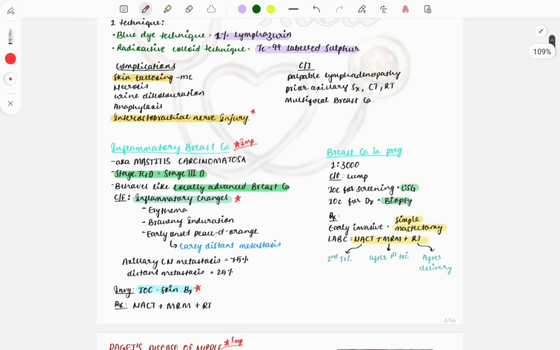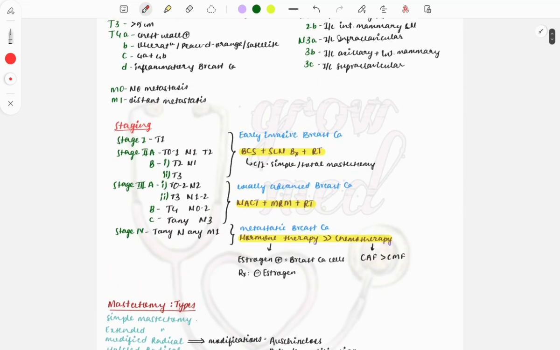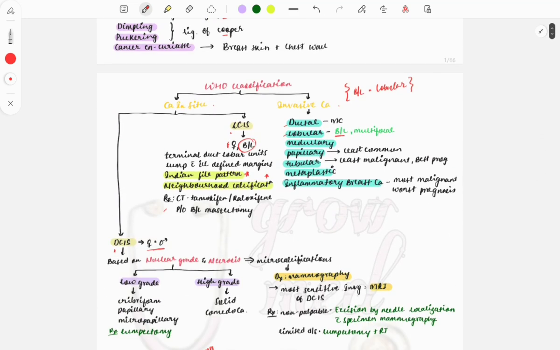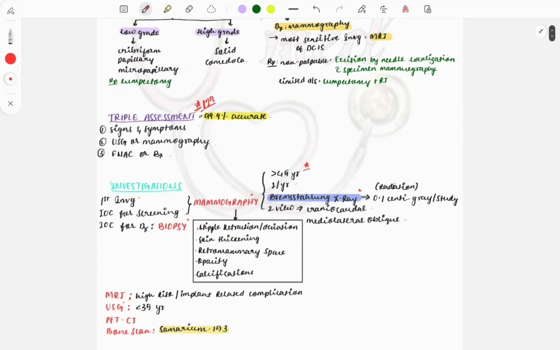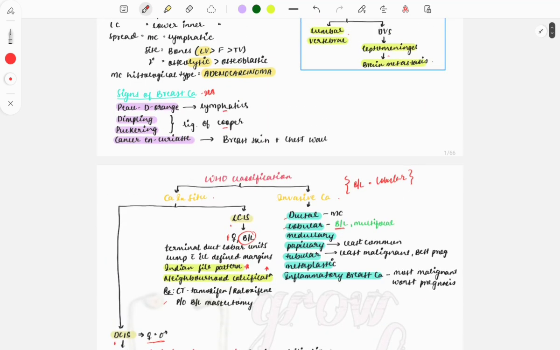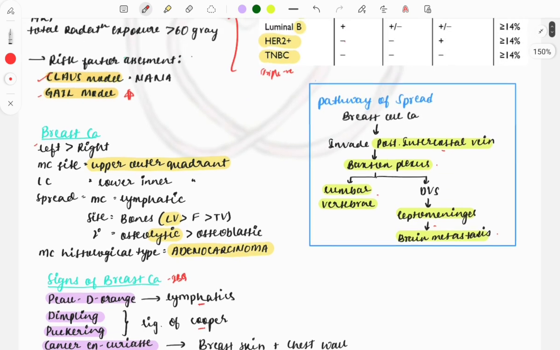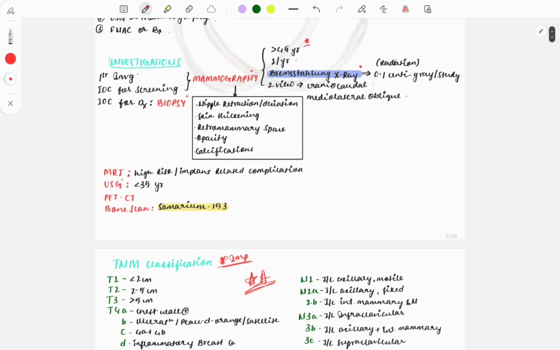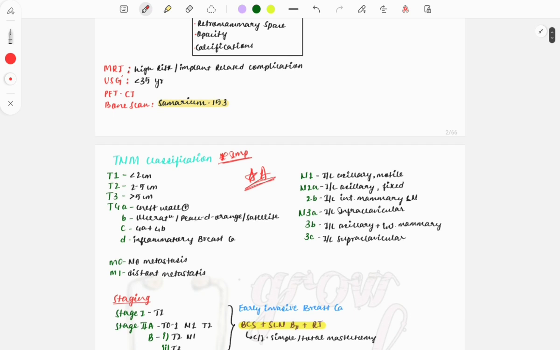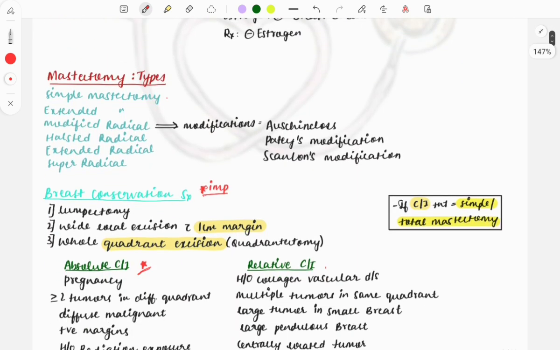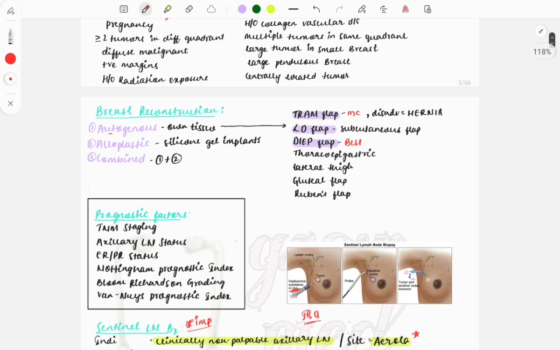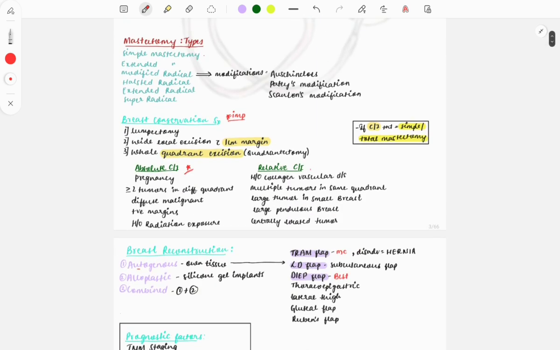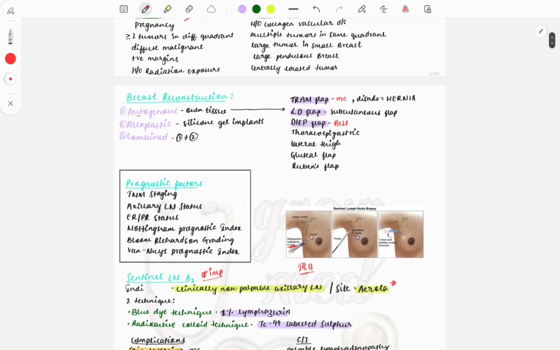Okay, so these were the things which you must remember from the cancer. You need to know the staging of this cancer, the classification of the cancer, what all the features of the cancer are, the signs, and the simple one-liners, then the subtypes are also important. Then after that, the investigations, how you will be doing the investigation, TNM classification a must, and along with that management techniques like breast conservation surgery, types of mastectomy, and all these things.